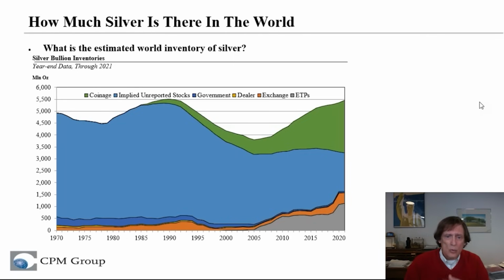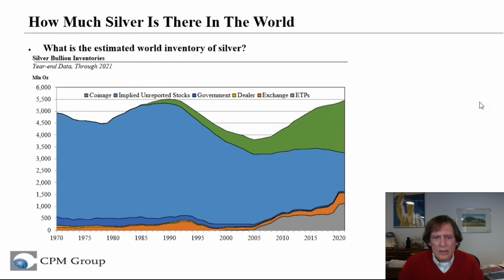But you can see that coinage has become very important since the creation of the Silver Eagle and the Silver Maple Leaf and then other silver coins starting in the mid-1980s. And I am very proud to say that we worked with the U.S. Mint and the Royal Canadian Mint and the Perth Mint and the Austrian Mint and other mints in helping to create the silver, gold, and platinum and palladium coins, including the Soviet in the late 1980s.